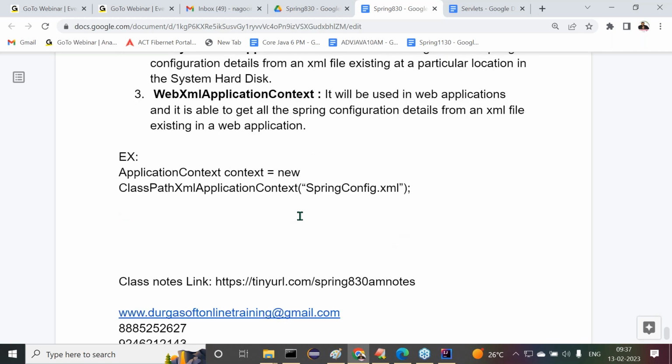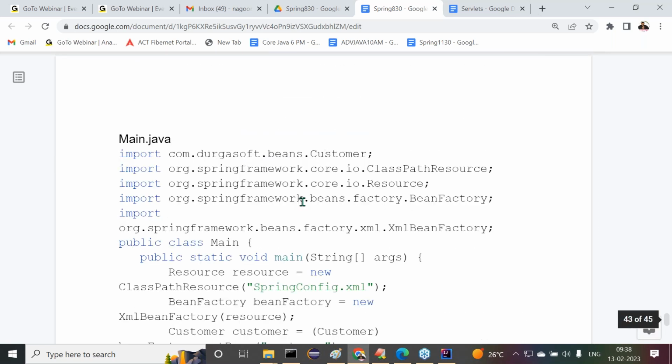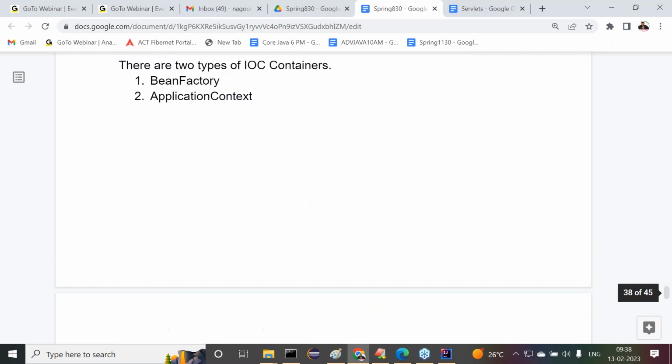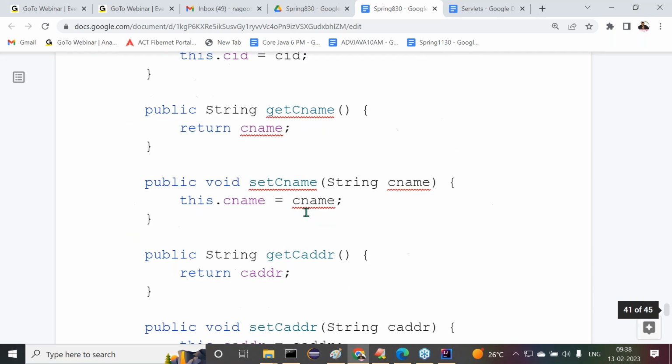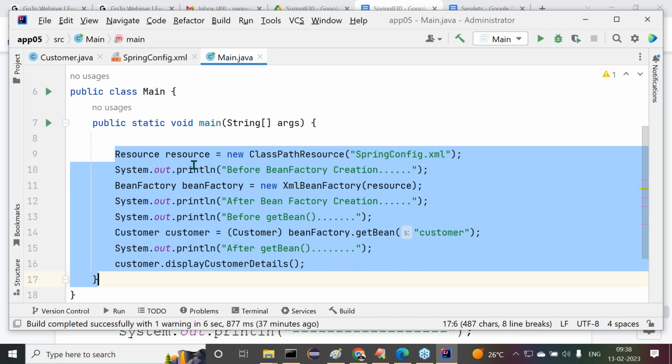That's okay, fine. After completion of this, what next here? ApplicationContext, here we understood. There we have to see one example. Already we have seen so many examples. I just want to copy one example for the sake of this document. Or else, no need to take the previous one. In the same example, I want to change to ApplicationContext. Clear or not? Now here, let me remove this total content.